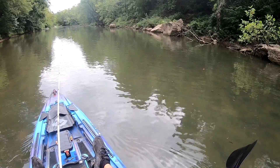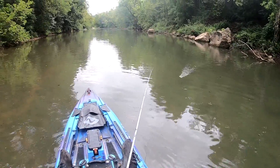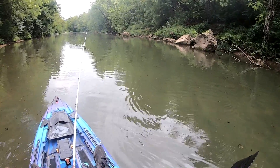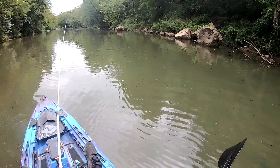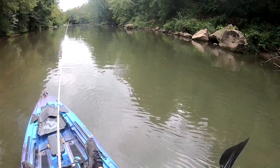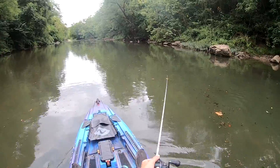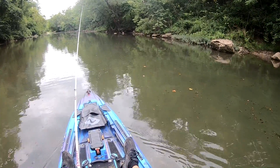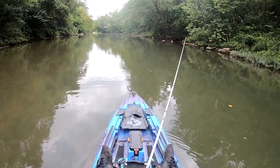I literally left my net sitting right on the gravel bar right where I just took off from. I'm not very far down the river but there's a riffle in between us that I don't feel like trying to get back up. Had that net for a long time, it's kind of crappy, so I guess we'll just go ahead and leave it. This is gonna be real fun without a net in a kayak. Without a net on the bank I kind of just get them up to the shore and it's all right, but in this kayak it's gonna be fun.